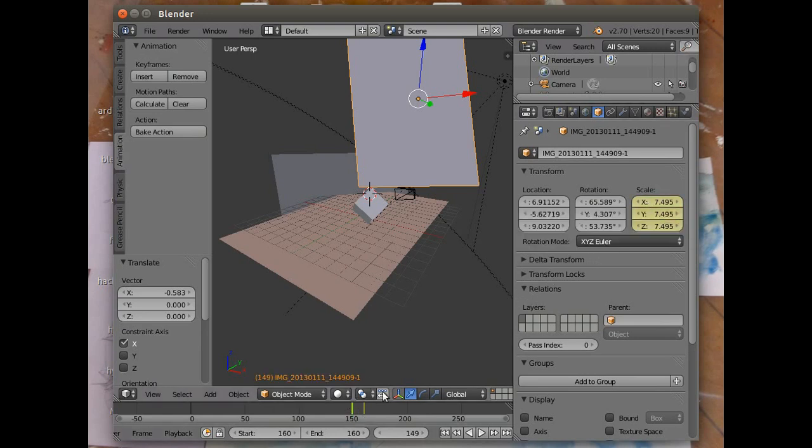The reason for that is we're going to scale this up in a minute so that it doesn't look much like the picture until it's going to get to around about here, and then suddenly it's going to all fall into place, and you'll see what I mean in a second. So if we go to the front of our animation, oops, somehow we managed to get 160 in there. We go to the front of our animation at frame 0, and now I'm going to scale this right up.